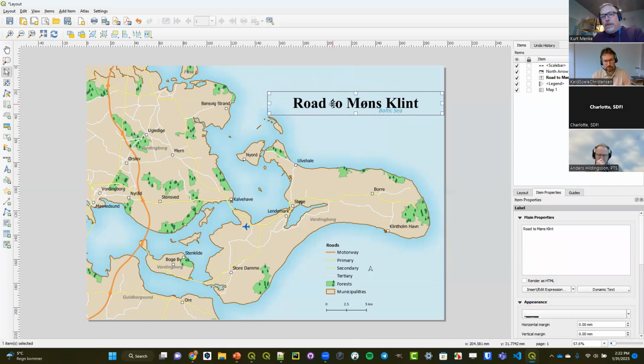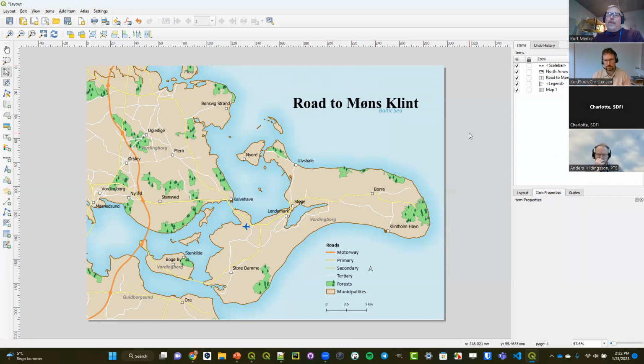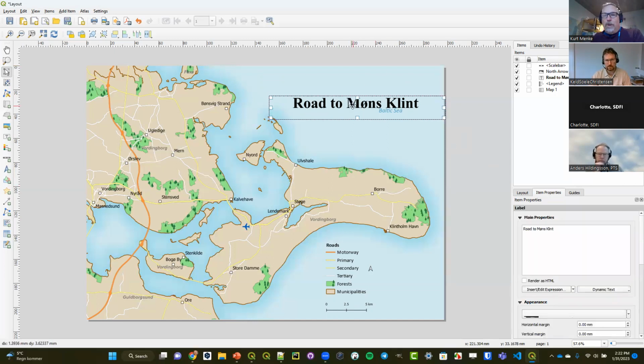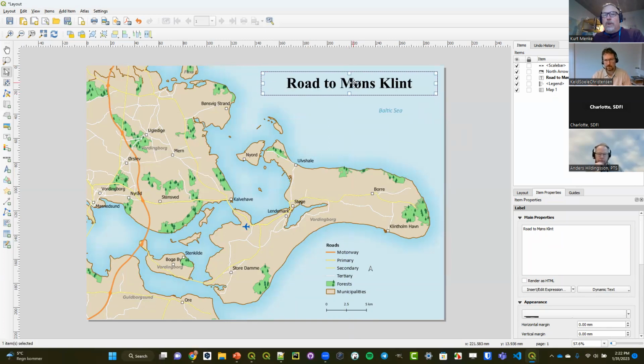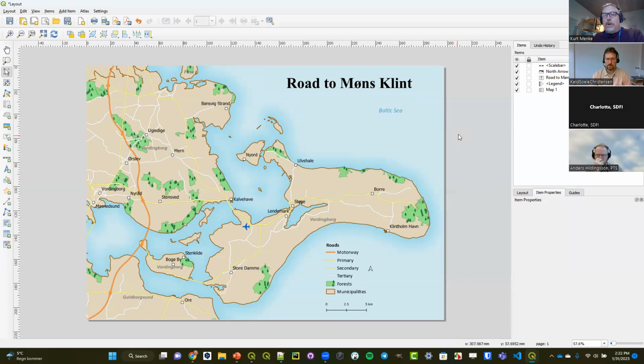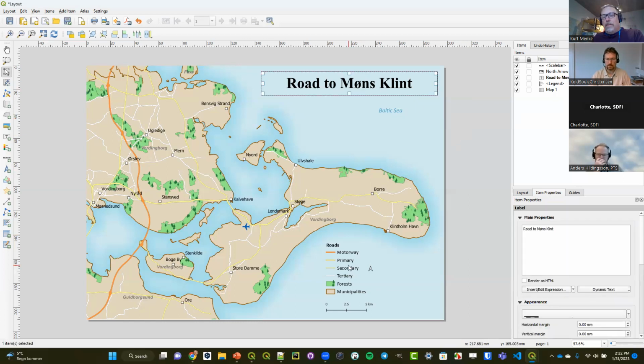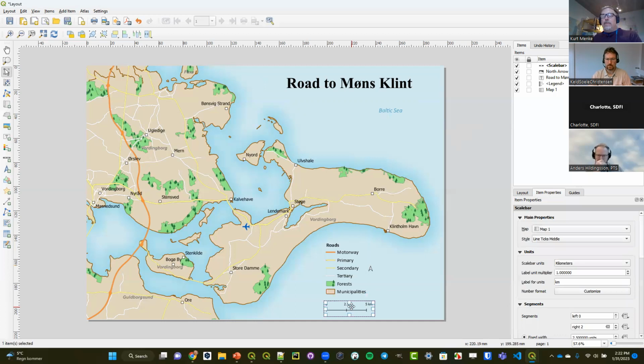If I move this title down here, now it's right on top of that Baltic Sea label, and it doesn't look good. It could even be worse. It could be covering it. So one thing you can do to control these kinds of labeling conflicts in a print layout is by making these different objects label blocking objects.